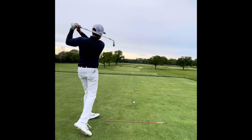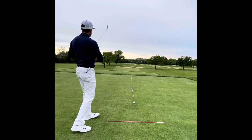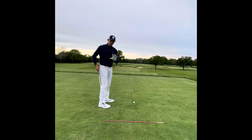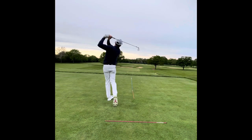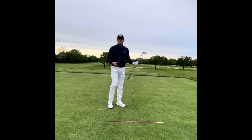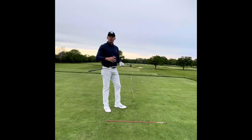So I'll make some swings — these are rehearsal swings — so there are no different thoughts once I get over the golf ball. Now I'm going to take whatever I just did right there, I already have it, and put it on the golf ball and react to my target. With that, it took no brain power for me to hit that shot. I already had the feeling, I already had what I wanted to do with the golf ball, the ball flight and shot in mind. I produced a rehearsal swing, so when I got up to the golf ball, all I had to do is aim and get the rehearsal swing out into the golf ball. Hopefully that makes sense — we'll see you on the golf course.